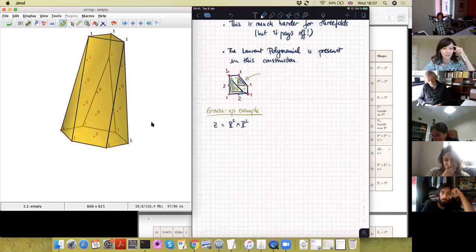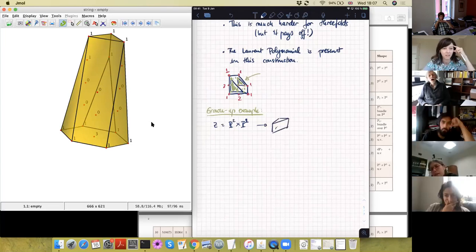Okay, so I'm allowed to use the moment polytope of P2 cross P1. I'm going to put it vertically. It looks like a triangular prism. This is precisely what will take care of all these ones on top of my polytope. And then I'm also allowed to use this moment polytope, I'm allowed to elongate it as much as I can, and I'm allowed to make it as flat as I can. So the flat version of this is simply a 2D triangle, which I'm also allowed to use. Okay, everybody following so far?